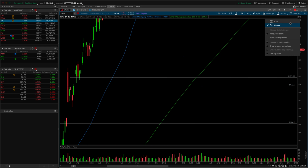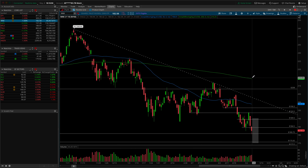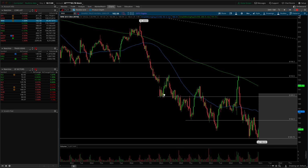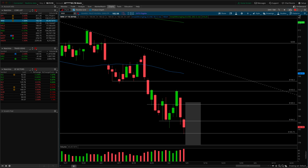Let's pop this back on auto and go on over to the recent price action. In terms of upside, just like we've been discussing, the upper end of the expected move on the week is coinciding with that area here, 189.50s on the intraday chart. You can see that as support, resistance, opening range, and then breakdown fails as resistance here. No love on the spike from FOMC, so carry that forward as significant resistance as well. Again, that's 189.50 here in IWM.